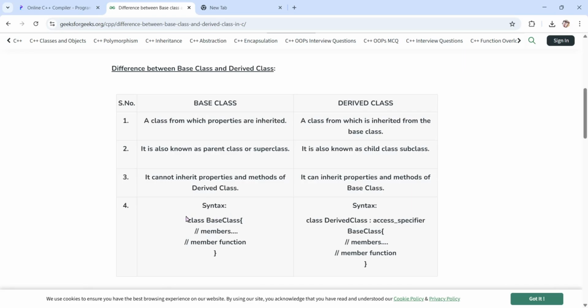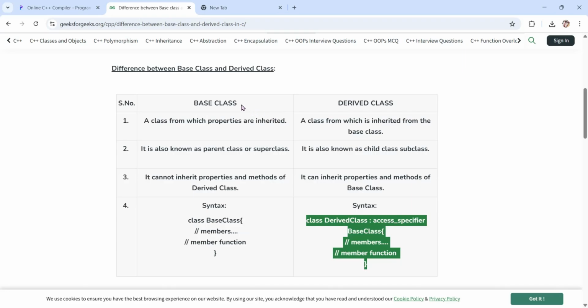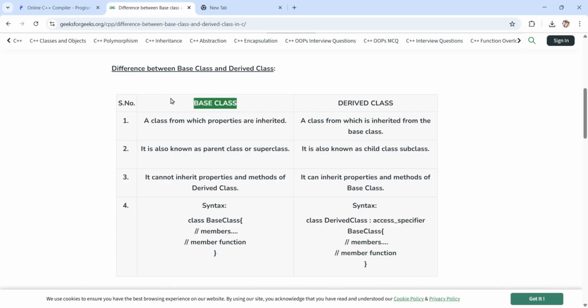So here's the syntax for it, as you can see. But like I told you, think of the base class as the original, and the derived class as a variant of it, or at least that's my understanding.